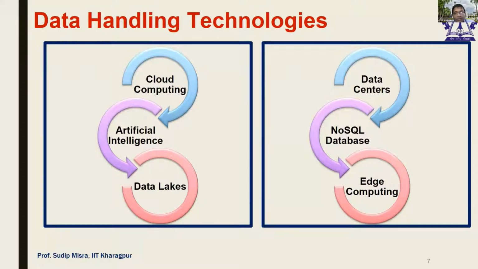For storage, you have cloud computing. For analysis, you have machine learning, deep learning, and artificial intelligence techniques as a whole, which will have to be percolated into these data lakes in order to get a lot of insight into the data. And that is where the beauty of IoT and its implementation will become much more meaningful.